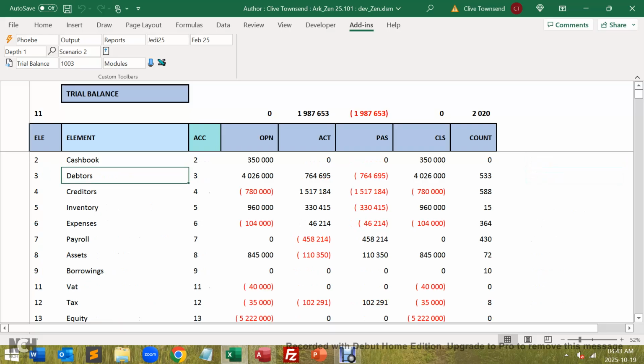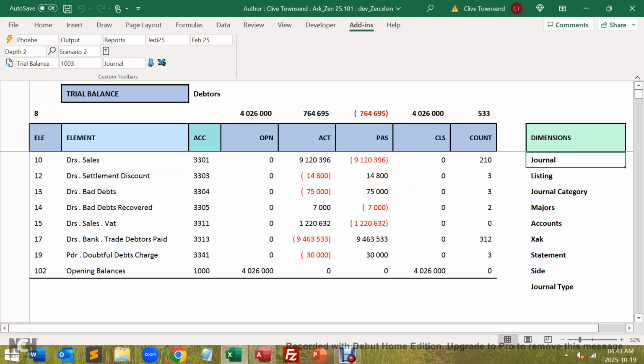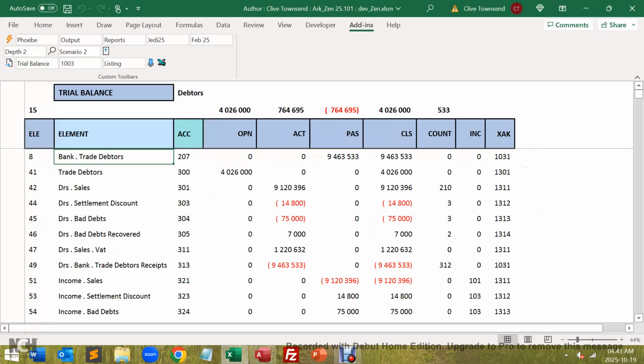Okay, so now this module split down are the journals generated by that particular module, and it's lovely. If I drill down into here and I can see this item, and I want to go here now by listing. Okay, now when we go by listing in this particular file, we are getting both the opening balance plus the journals, and the journals are split into side 1 and side 2. Side 1 will come through under active and side 2 under passive.